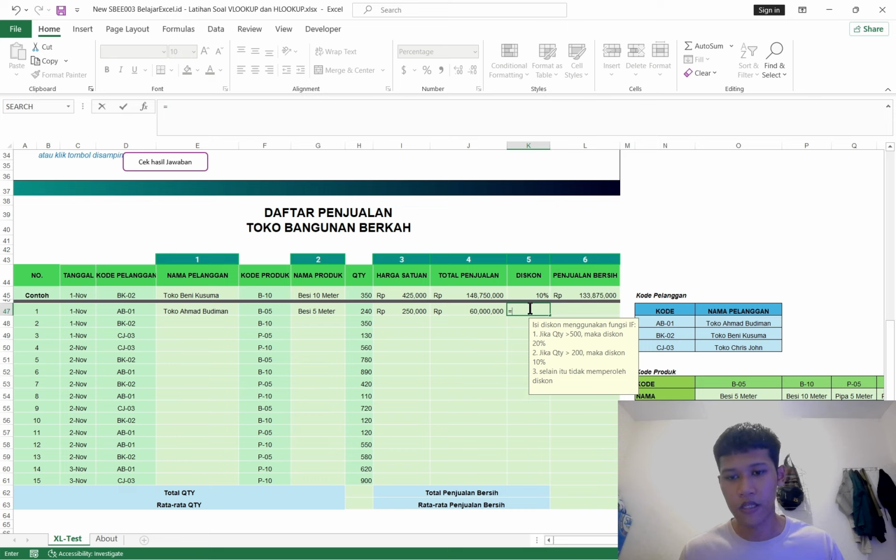It means that if the quantity is more than 500, it's going to be 20%, so 0.2.